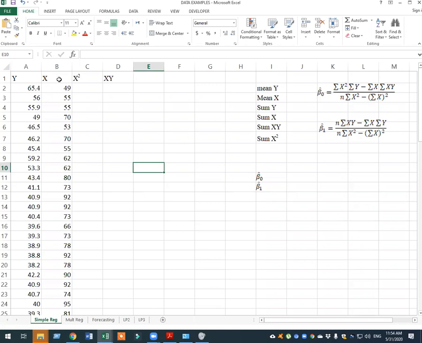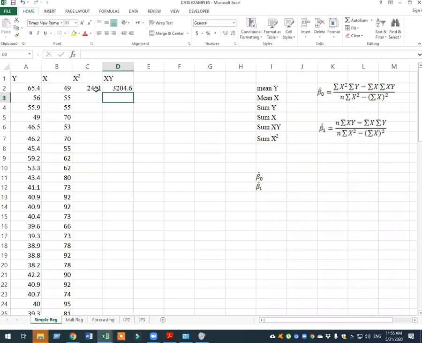According to the formula, I need x square and x into y. So I have the square of x, and I want the product of x and y, that is x multiplied by y.